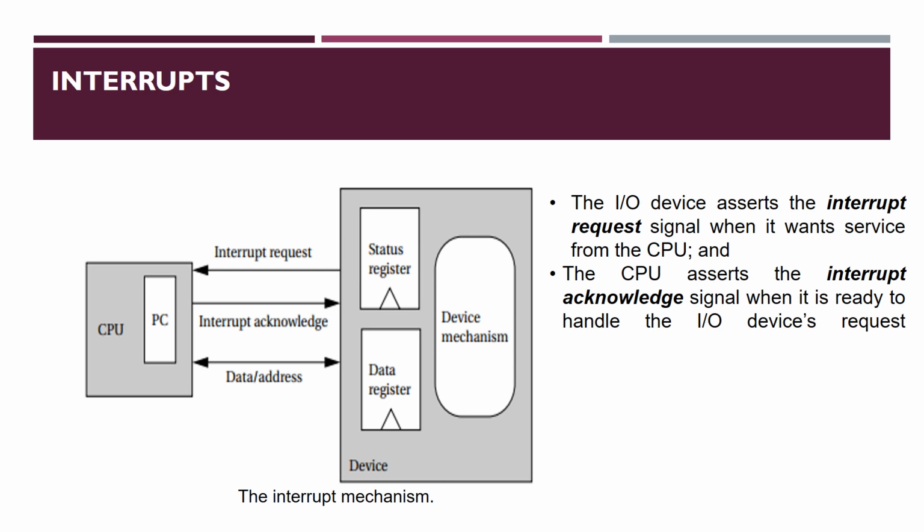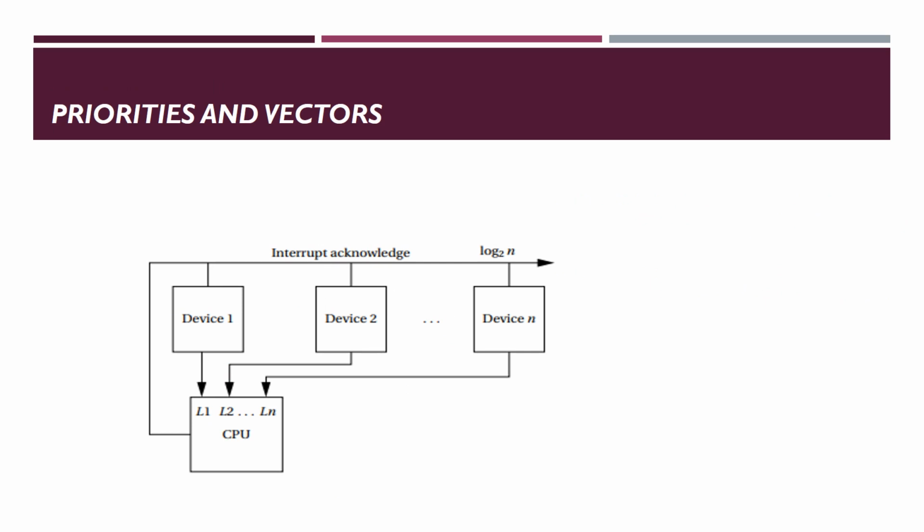After executing the subroutine, again the CPU will fetch the program counter address from the stack, and further it will execute the foreground program. The foreground program is the program that runs when no interrupt is being handled. So whenever the CPU completes the interrupts, it will go to the foreground program again. This is about the interrupt mechanism.